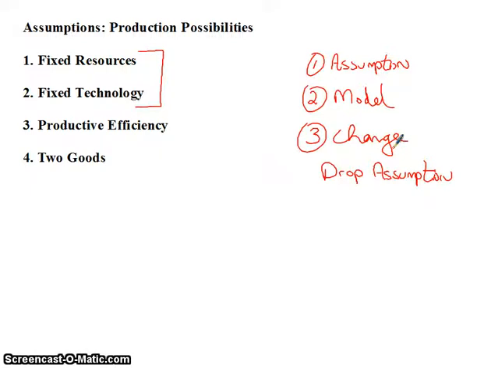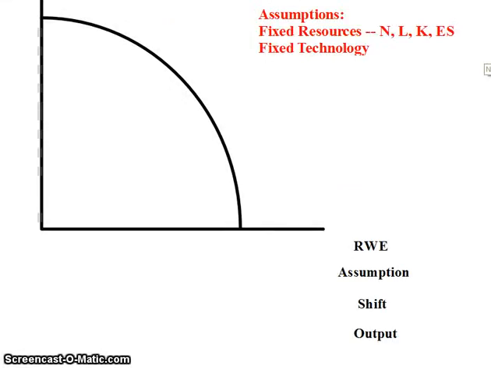So let's go ahead and look at some examples of how to do this, and I'm just going to run through a few. The first one is going to be based on the Robinson-Crusoe model that we have talked about on a previous podcast. In the Robinson-Crusoe model, we said that this guy, Robinson Crusoe, was trapped on an island, and he could produce two goods, and they were butter and guns. And so we had butter on the horizontal axis, we had guns on the vertical axis, and then we had the production possibilities curve.